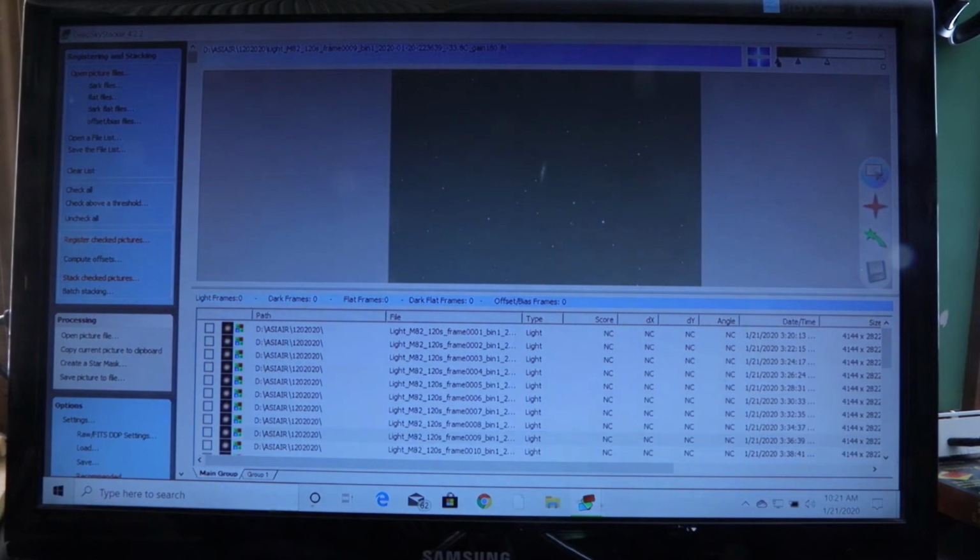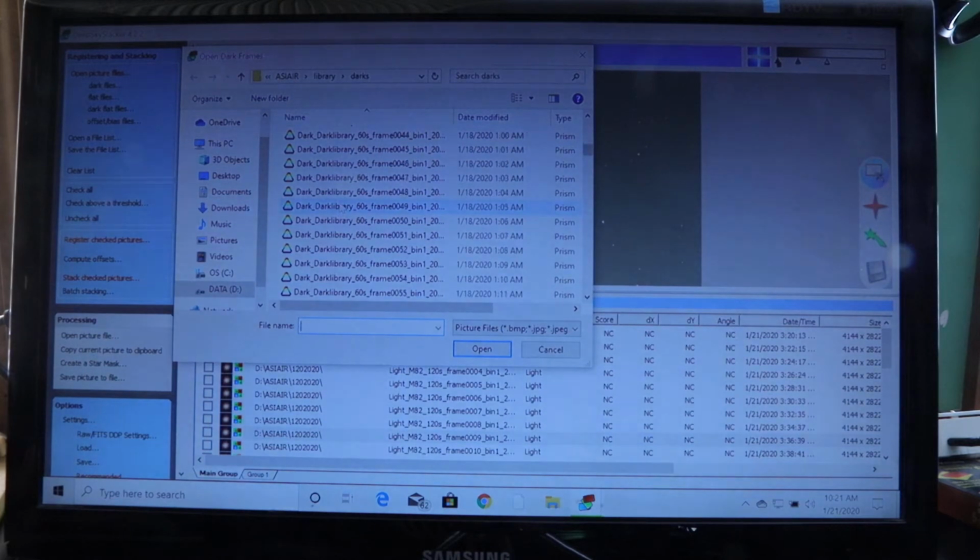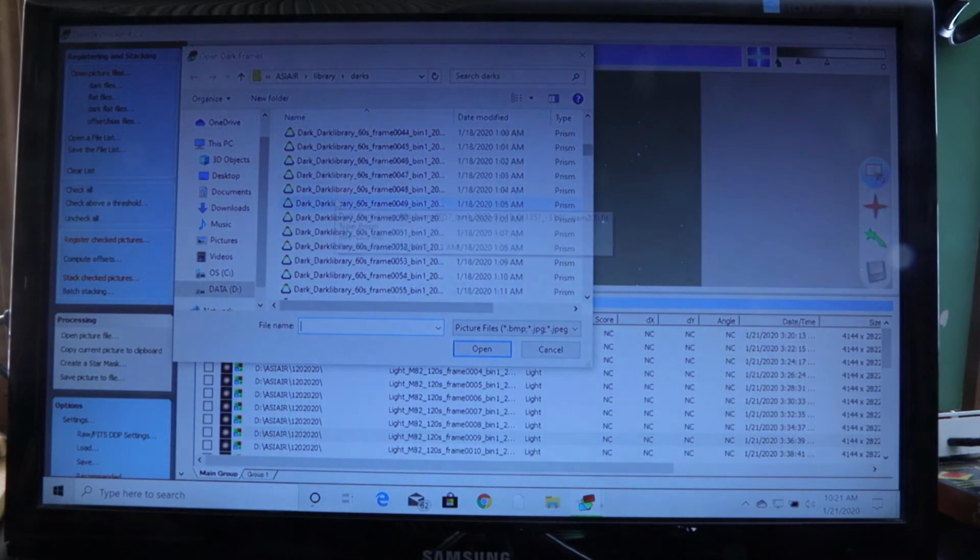So the next thing I do is I load some dark files, and these are darks that I put in something called a dark library, and I've got them for different exposures around this time of year in these temperatures that I'm working with. And I don't have to put 31 if I don't want to.